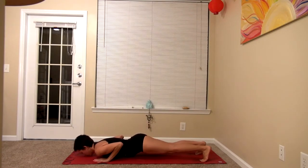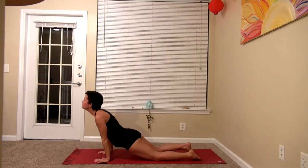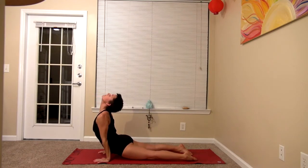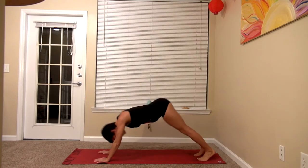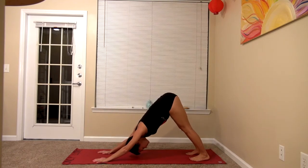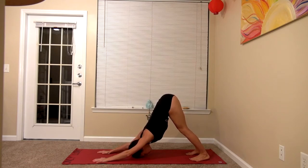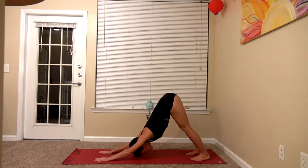We're going to move into an upward facing dog, releasing the toes behind you, hands directly underneath the shoulders or slightly behind the shoulders, opening the heart, protruding that heart forward. Exhale into a downward facing dog, stretching the legs and knees back out. Tailbone is reaching for the ceiling. You are breathing that deep breath of life in through your nose.